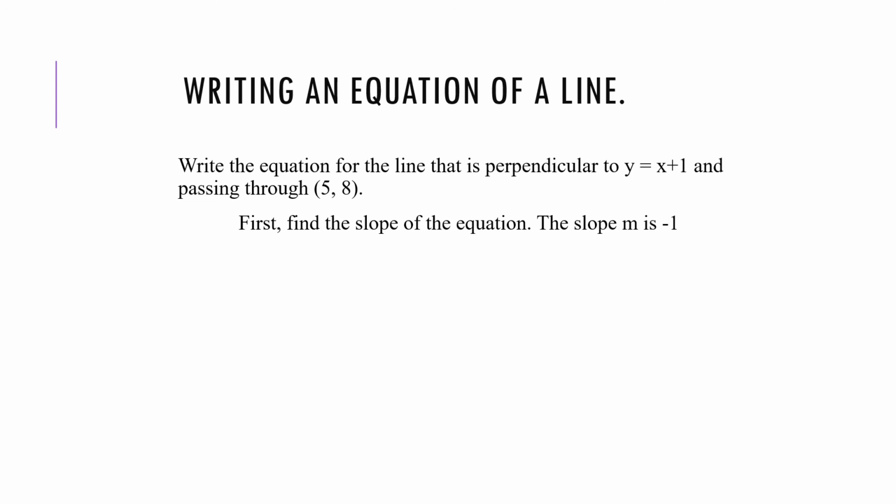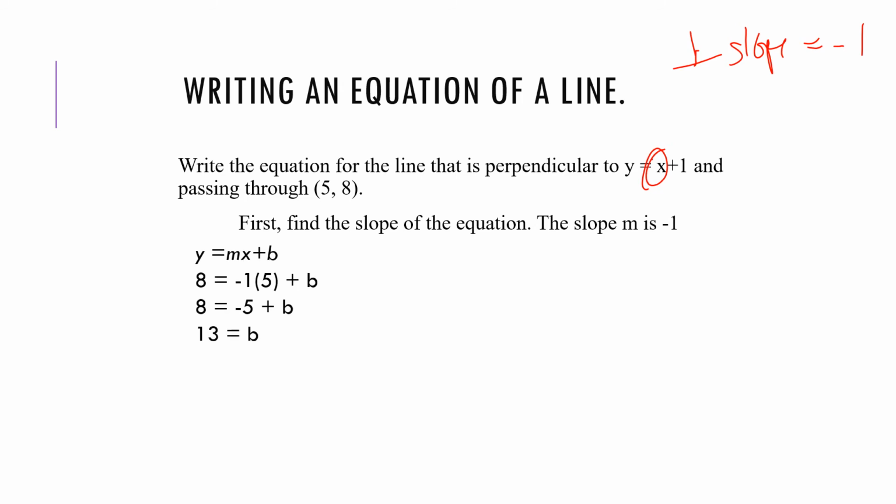So now, okay, we have perpendicular lines. Perpendicular means it has to be the opposite reciprocal. So if I have a positive 1 as my slope, I'm going to say the perpendicular slope is negative, because I have a positive, and then for an opposite reciprocal, for 1, it's just 1. So we found the slope of the equation, which is negative 1, and then we're going to plug it into y equals mx plus b or point slope form, depending on what you like, to get our answer.